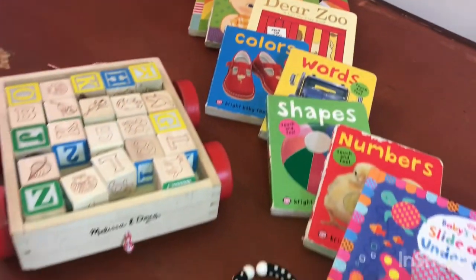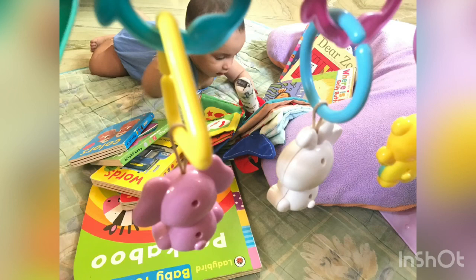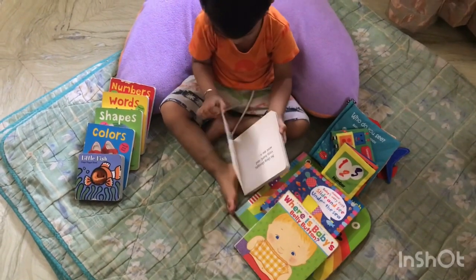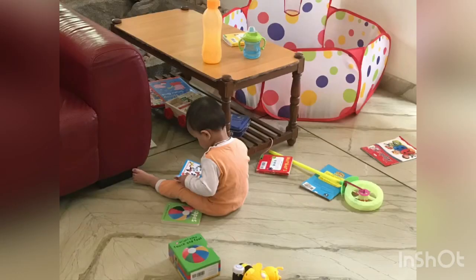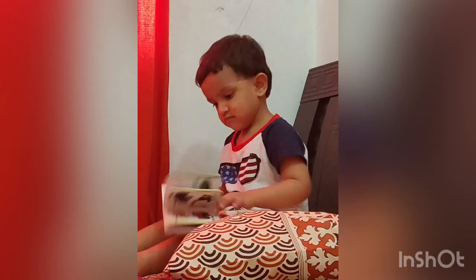In today's video, I wanted to share some of the books that we have for babies aged 3 months and up. Now obviously, there are a million options out there, but I like to keep it minimal and basic because yes, it's a great time to introduce books to infants, but there isn't a need to write too much on this period. They're just babies. And all these books belong to Solly and we have just started to introduce these to Naira. So these are all tried and tested ones by him and hopefully your kids would enjoy them too.